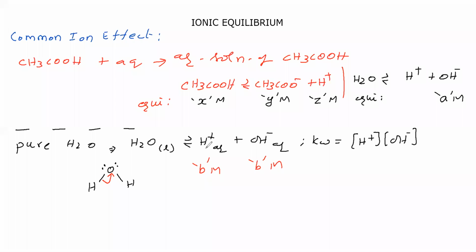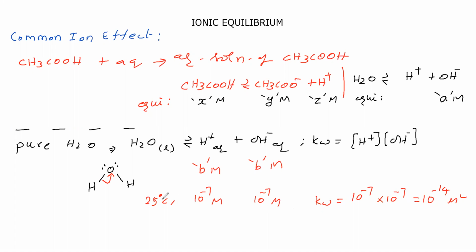Now we will take temperature 25 degrees Celsius. At 25 degrees Celsius, pure water contains H plus ion at 10 power minus 7 molar and OH minus ion at 10 power minus 7 molar. Now we will see the Kw. Kw is equal to the concentration of H plus times the concentration of OH minus, we substitute. Kw value is this much.